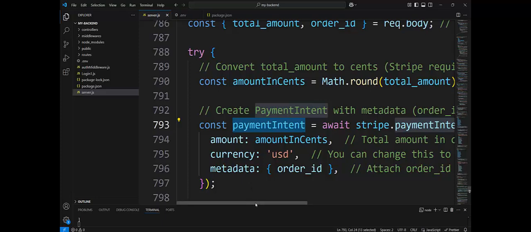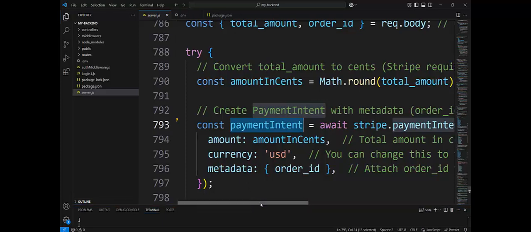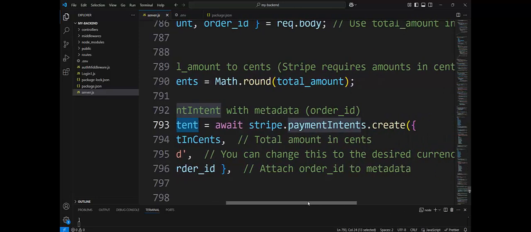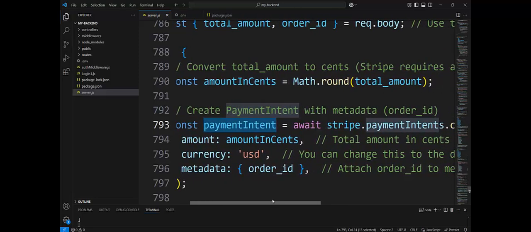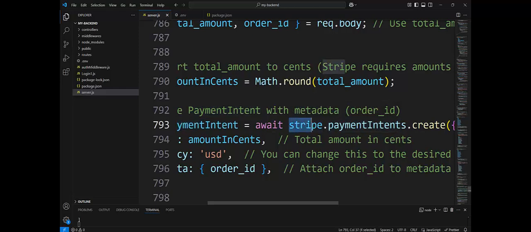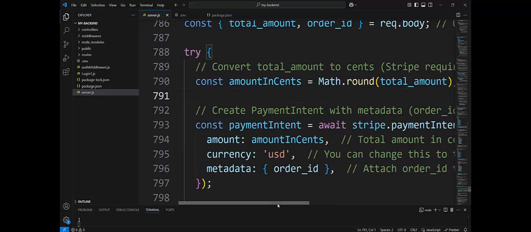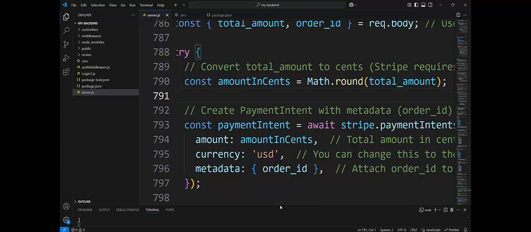This is very, very secret and important data, and it is on the server. We use Stripe for Express, for the backend, a Stripe created by the secret key.